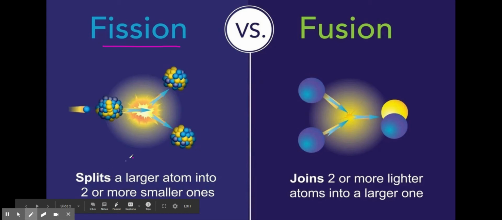Fission is when we take a larger atom and divide it into two or more smaller ones. So it's a process through which a large nuclei breaks apart into two or more parts. Fusion looks somewhat opposite. It's when we take two lighter atoms, combine them, and then they move off as one single atom. So we have two lighter atoms forming a larger one. So at a glance, they look kind of like opposite reactions, but I'm going to convince you that they're not that different from each other.